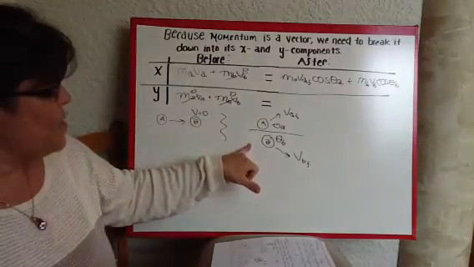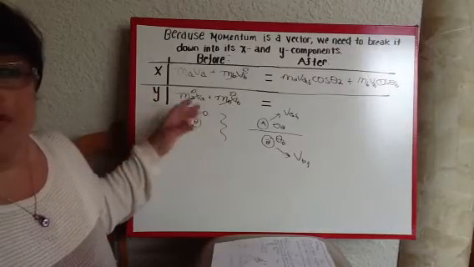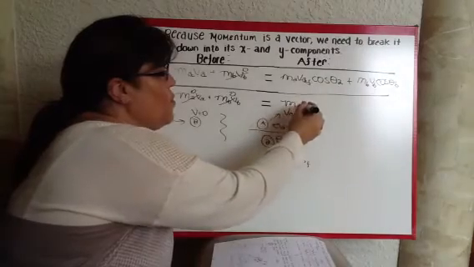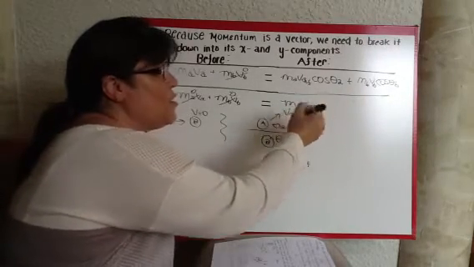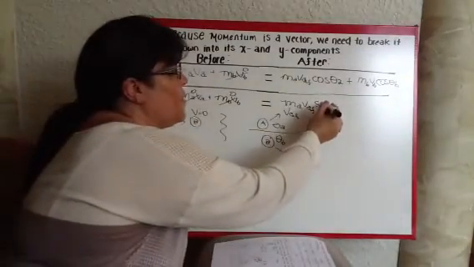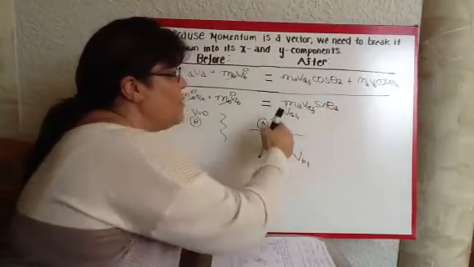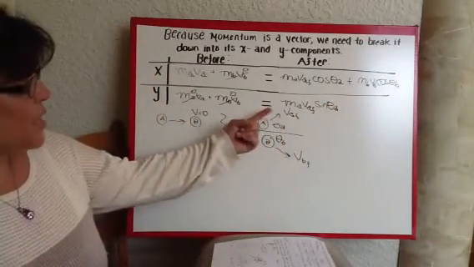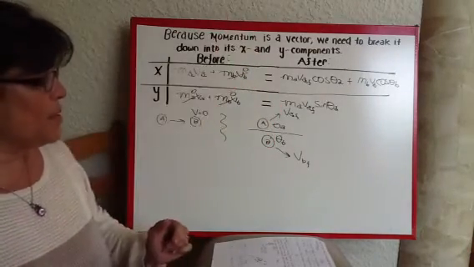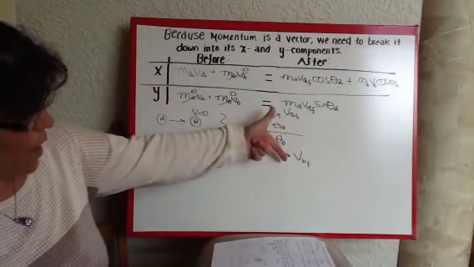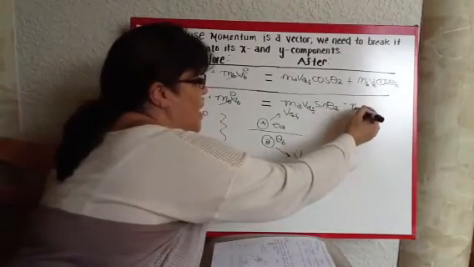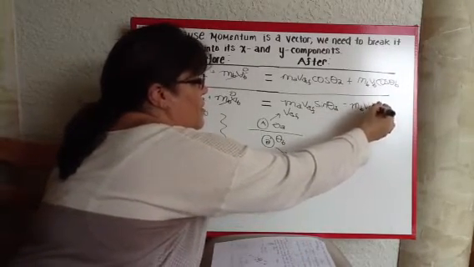Now let's talk about the y direction. It initially starts off with no momentum in the y direction, and we're going to do the same thing, but instead of the x direction, it's the y direction, so the cosine changes to sine. So we have sine theta A. Is that going to be positive or negative? The component's going here, and if we were to push it onto the y-axis, it would go up, so it's positive. What about this one? If we push this to the y-axis, it's pointing down, so it's negative. So we're going to say minus MB VB sine theta B.